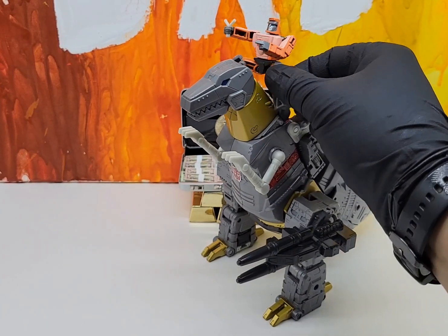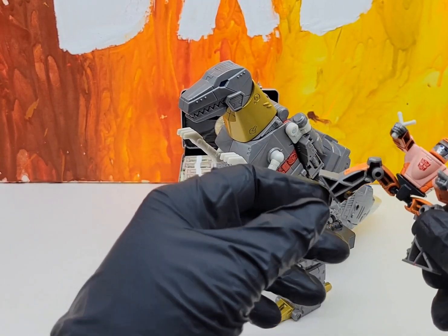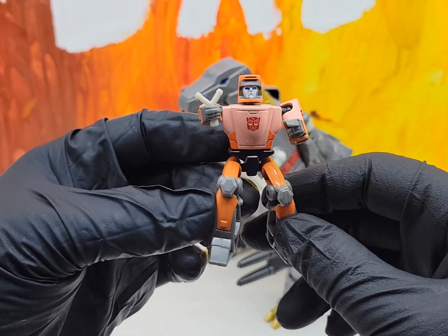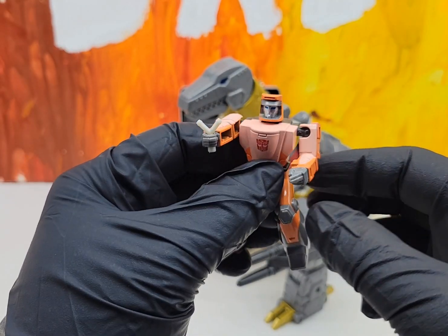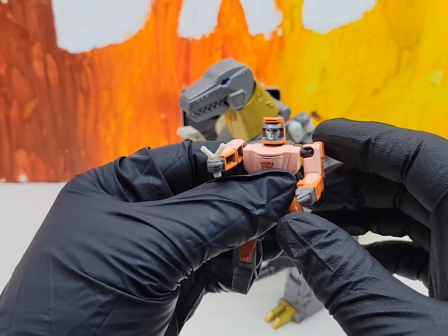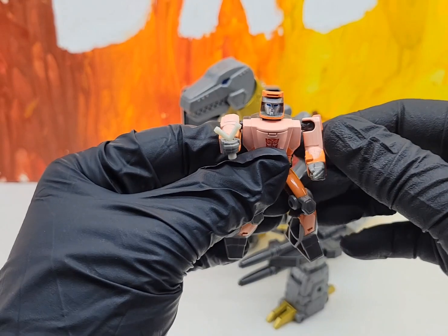So this is what we got today. This little figure just tabs into these little pegs on the side of the neck. And this is Wheelie. His legs are pre-bent, which kind of sucks. You can't straighten them. There's no articulation in the arms either, save for where they attach to the torso, at the hip and at the shoulder. And the head moves a little bit, I guess. Can swivel a little bit as well, so that's cool.